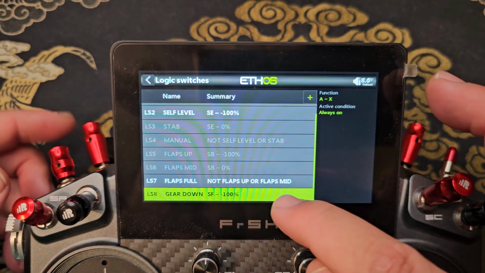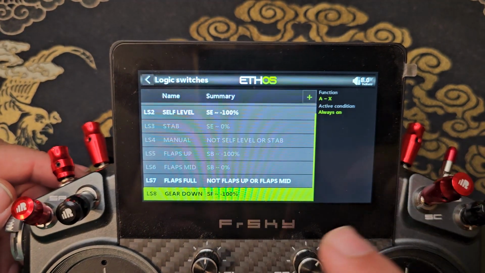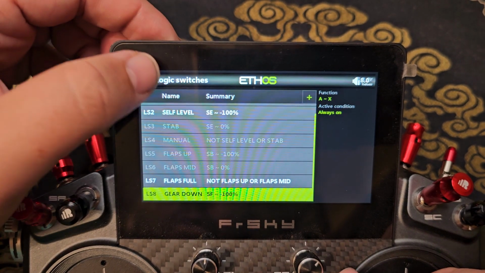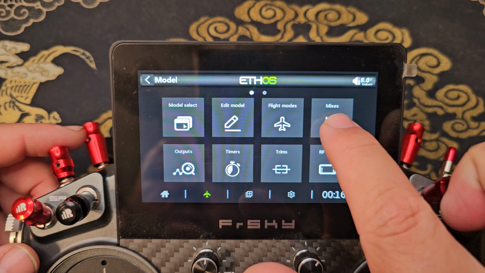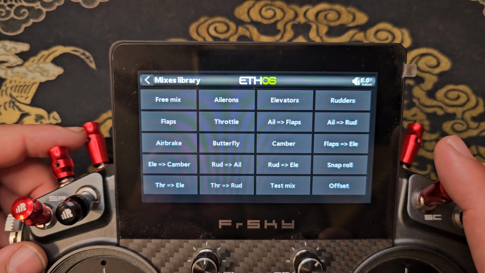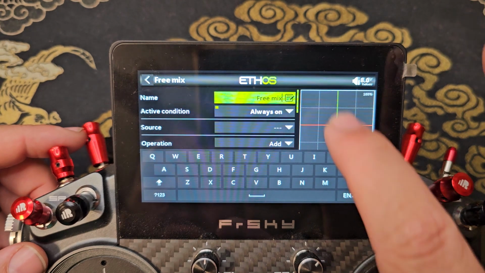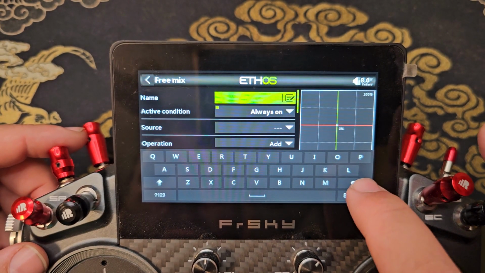And then now you can actually just tie this logic switch right into your mix without having to use a var or variable. So I'll come over to mixes, I'll add a new free mix, I'll set it to the last position, I'll call that gear.